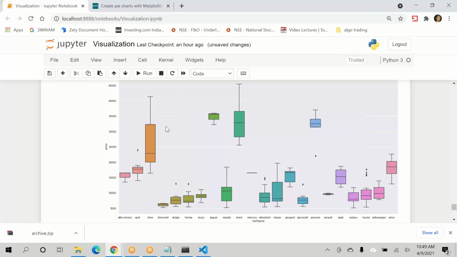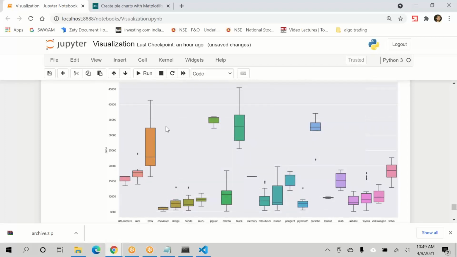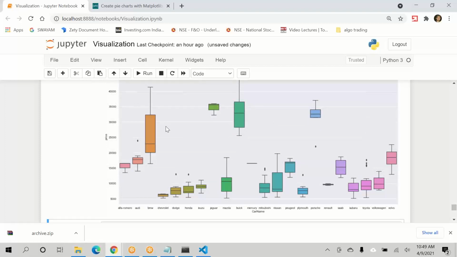Some premium brands like Jaguar, BMW, Buick (I don't know which brand it is), and Porsche play in a very niche market, a very high range car price market, and Chevrolet is a very general type of car with a general price. So if I'm working for Chevrolet and I prepare a car over here, then probably it will not sell, because my portfolio or my image is that I'm selling cars in a very cheap range. So if I prepare a car from here, it will not work.